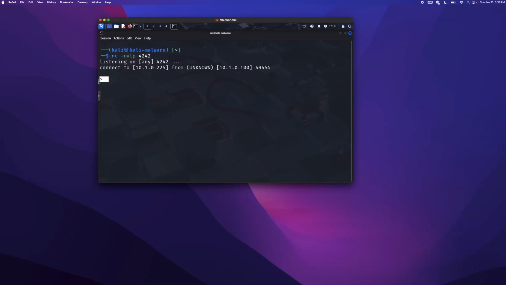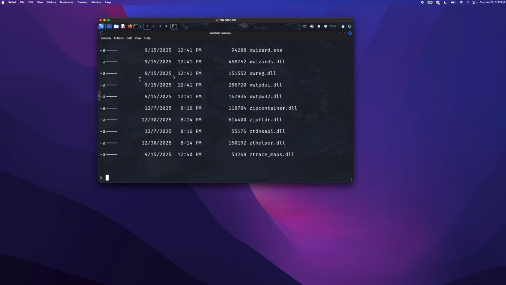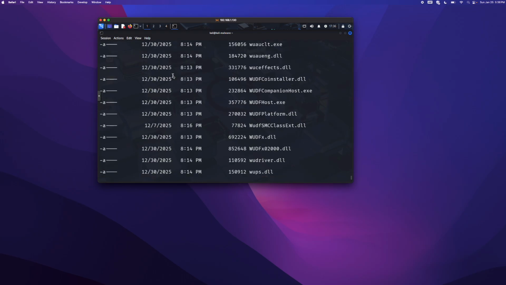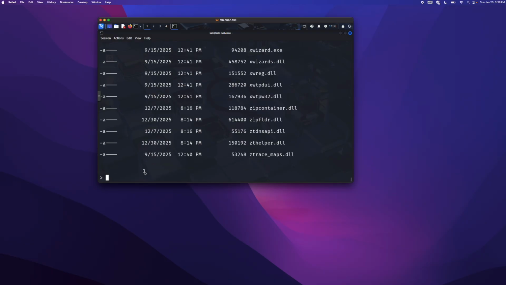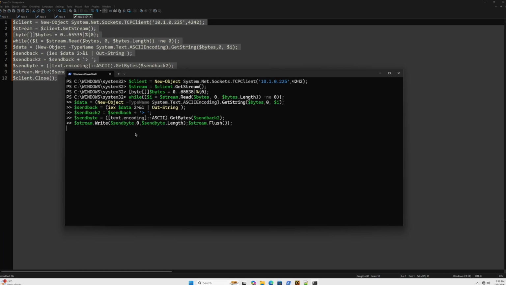Notice how our prompt changed. So this is not what it normally looks like. It's just a simple prompt, but we do have the prompt and it does work. So I just typed the dir command and it showed me all of the listing. So it showed me the directory listing. So we have a valid shell, a working shell. And all it took was small variations to bypass AMSI.